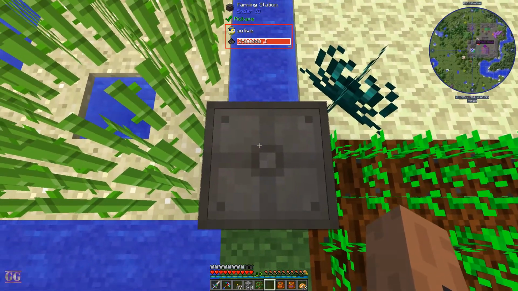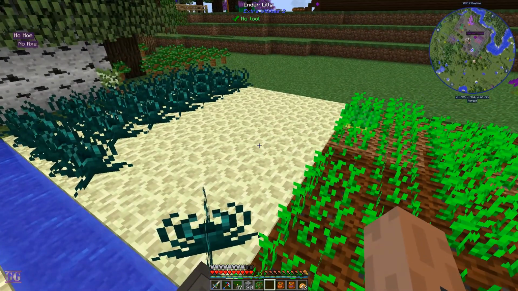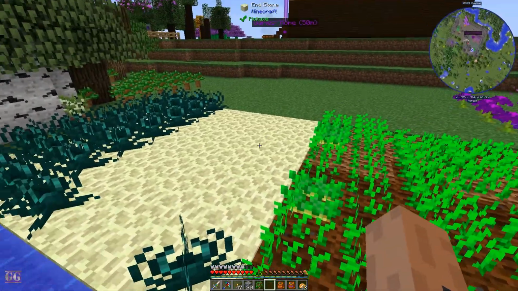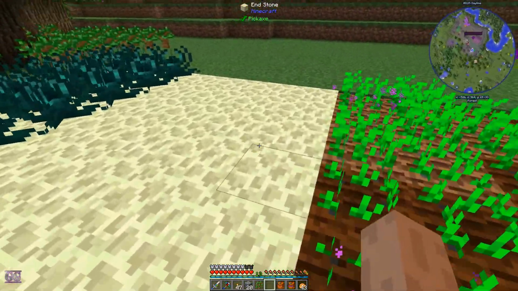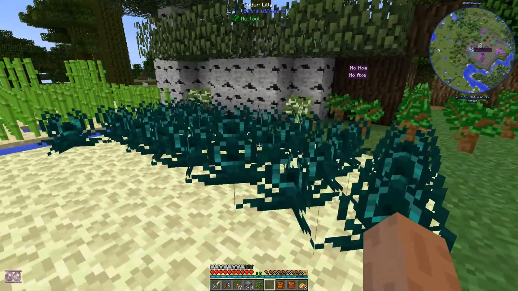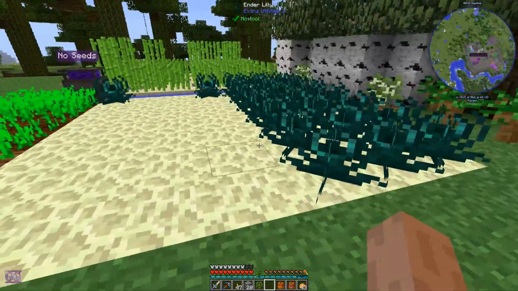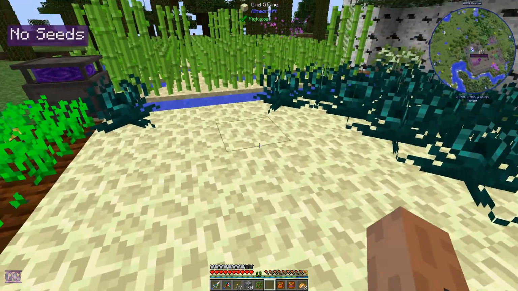Also, let's talk about this. The farming station of Ender IO is awesome. You can give it Ender lily seeds and it will plant it. So I just changed out the dirt for some endstone and that's awesome. And I had to dig up all the progress it unfortunately made on the dirt. Not that it made a lot because it's dirt, and plant the endstone.